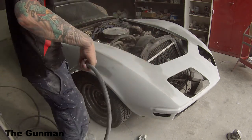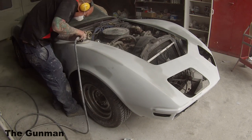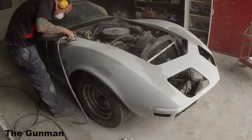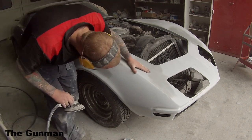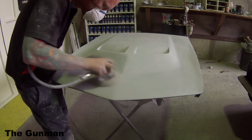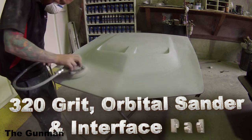I always keep my jobs clean when dry sanding — blow it off in between each step. As you can see, I'm inspecting it and going back over spots here and there. I can differentiate a 180 scratch from a 320 scratch, and the same with a 320 to a 500 scratch. You just need to make sure you've got good lighting in the area you're working in and constantly inspect your own work to make sure you haven't missed anything. That goes right through the job — from prep work to masking to application of your paint.